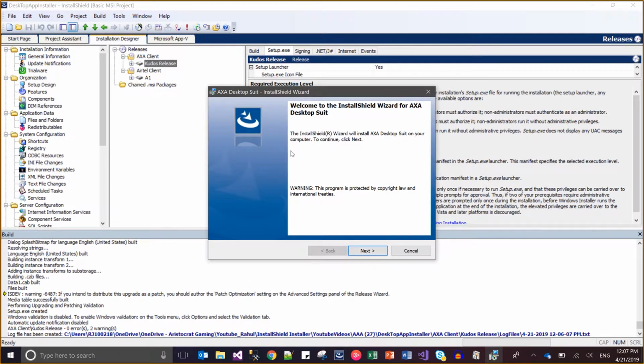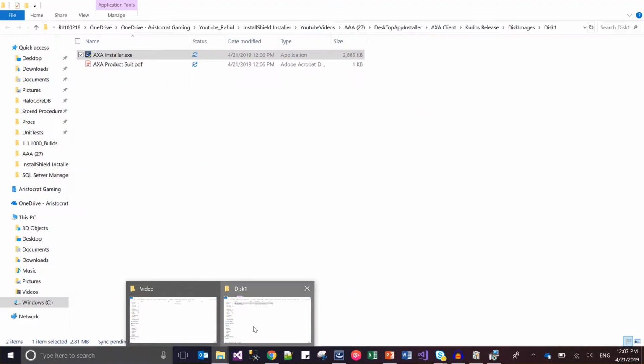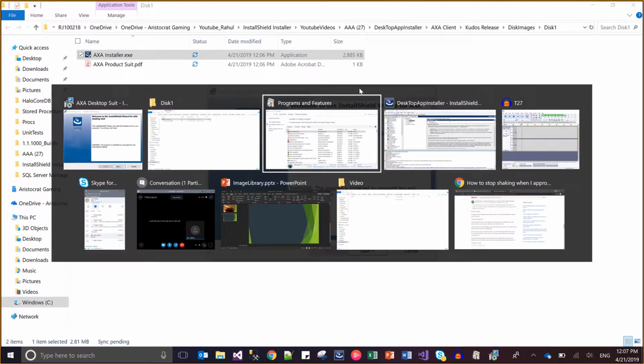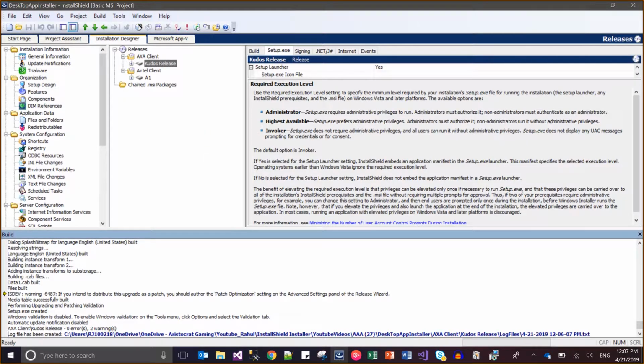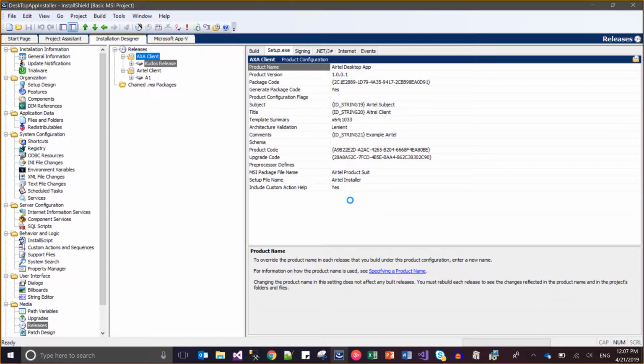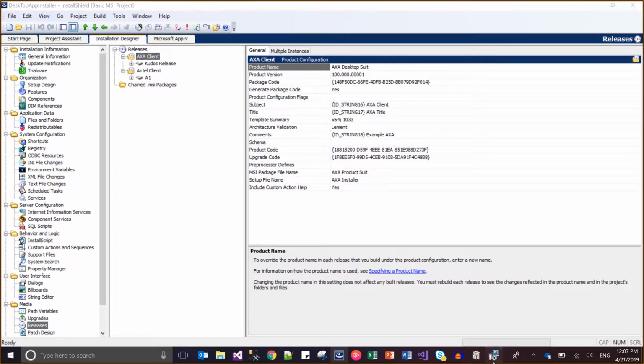So see, Exa desktop suite, and let me to come to this file. So file name was Exa installer.exe, and this file name came from this setting, which is Exa installer, right? So let me just install it.